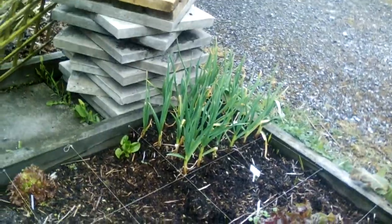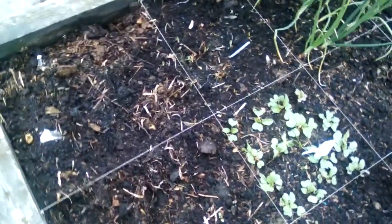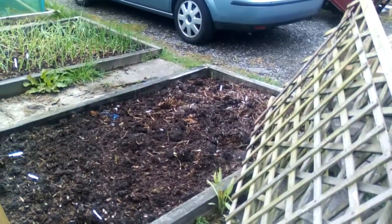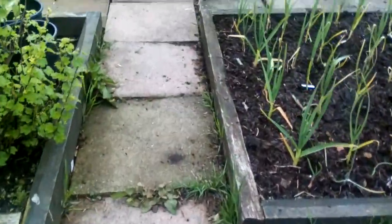Lettuce over that side, lettuce on this side, chard, garlic, onions, and I've actually got some beetroot coming through as well, which is surviving. All this has survived the snow, which is amazing. Nothing coming through of the potatoes that were planted a while back, but let me just show you in here. Under here, which I'm not going to shift because I can't be bothered, as you can see we've got some potatoes coming through. These were my first earlies, so I have got some first earlies at least coming up.